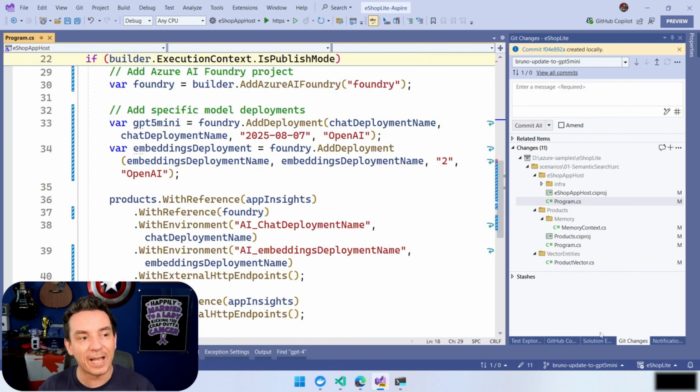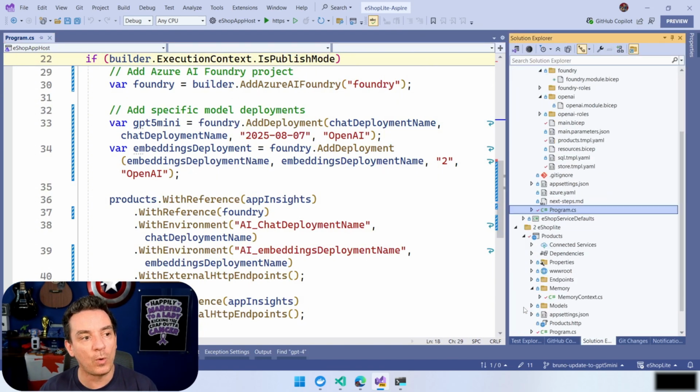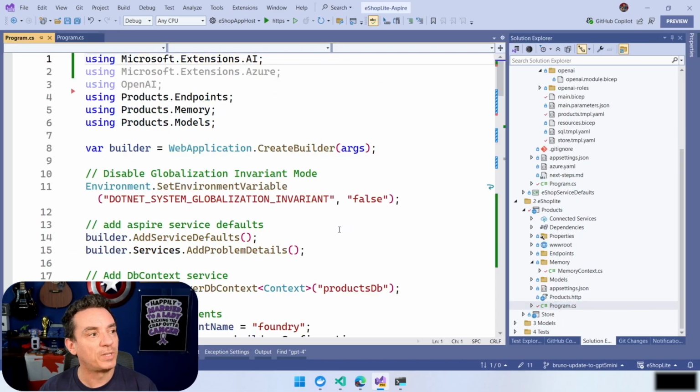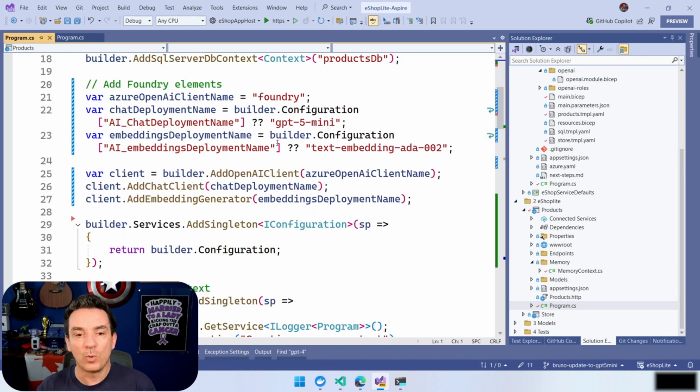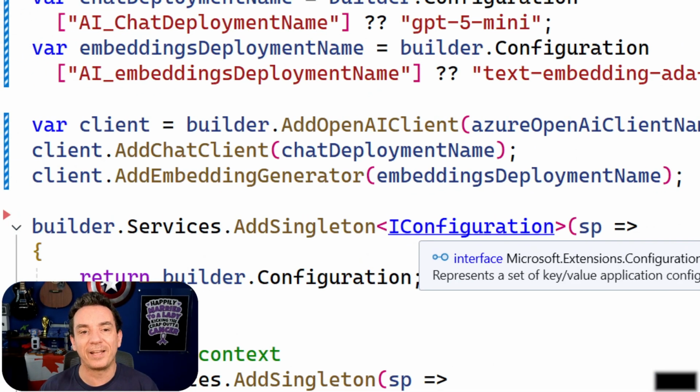On the client side, let's go to the product API and open the program. It's the same here. We have the configuration to read GPT-5 Mini and the name of the embedding models. And then I really love this. Select the client and then add chat client and add embedding generator. That's it. Super nice, super simple.